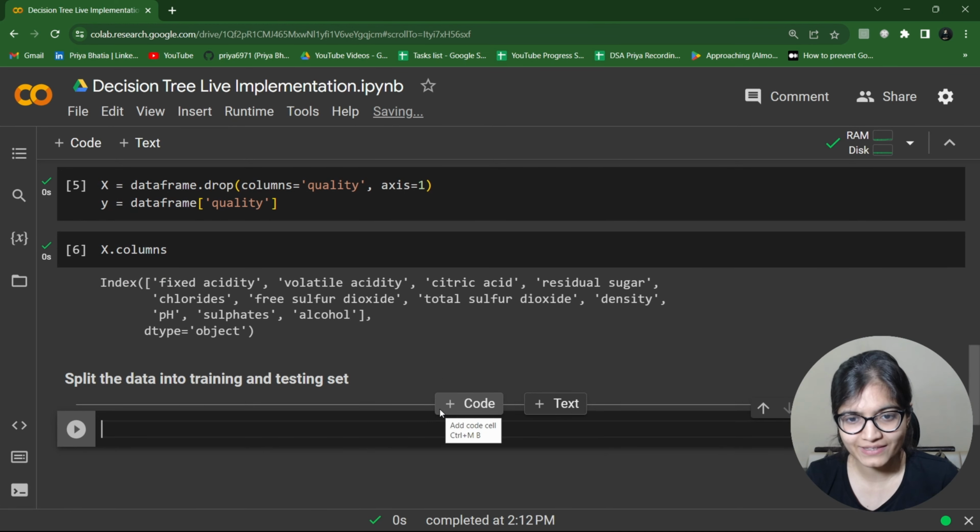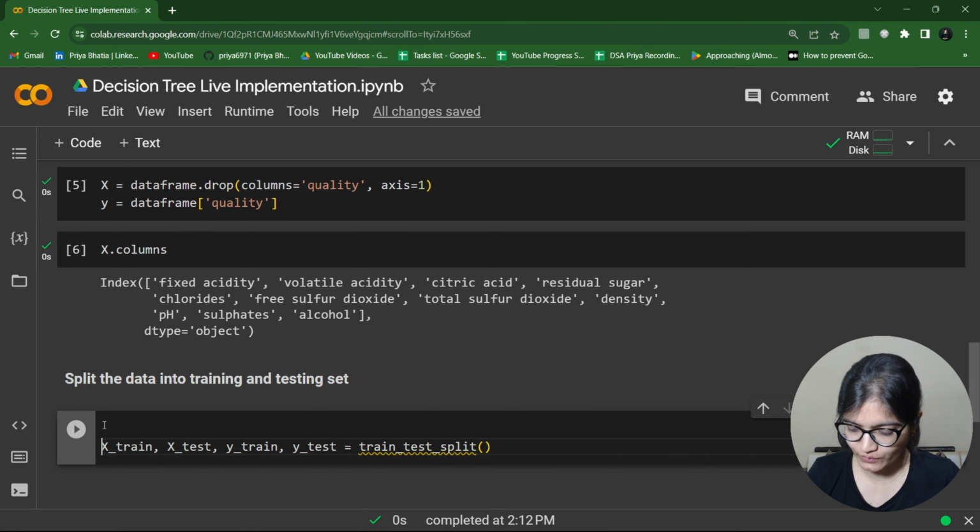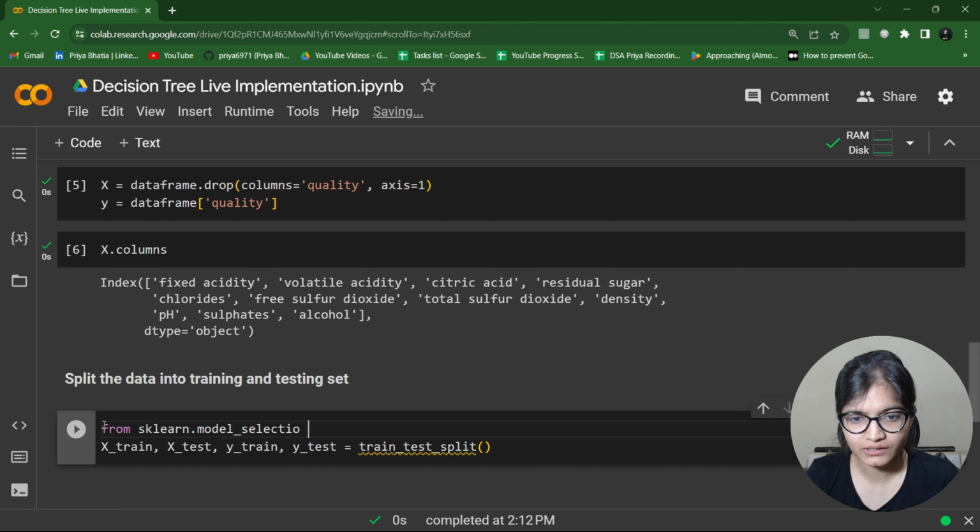We can say X train, X test, Y train, and Y test, right? And here we can call train underscore test underscore split. We have to import that as well from sklearn dot model underscore selection.